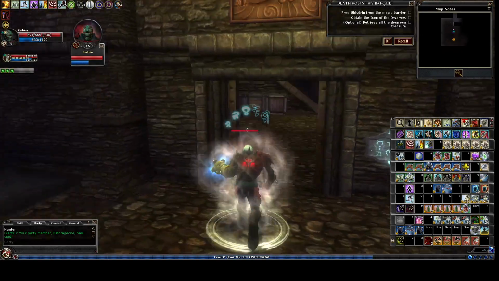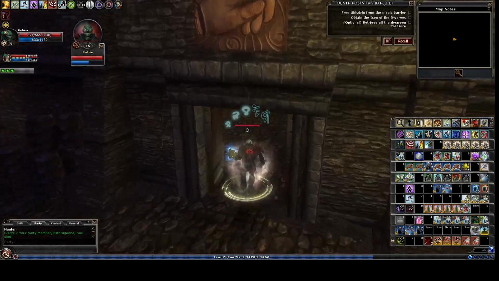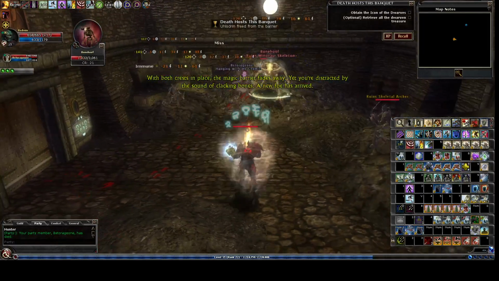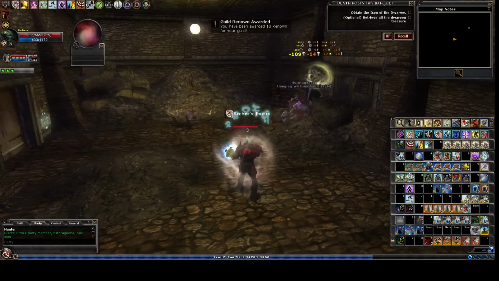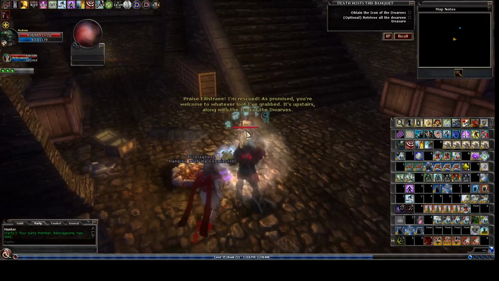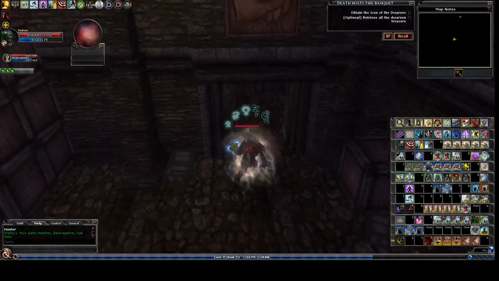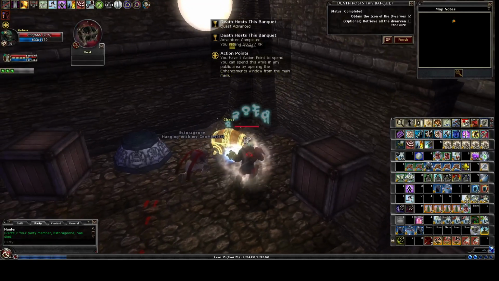So this isn't actually that long when we know what we're doing. Mm-hmm. I think now, put this crest in. Oh, hello! Forgotten about you. Nice. I think we've got some more things in here, have we? No, maybe not. Maybe that was the end boss. Easy. You found the icon of the doors, bringing you closer to unlocking the mystery of the key to the mirror. Nice job. Now to return to the L15. Yay!